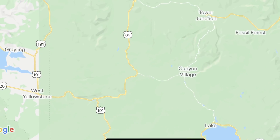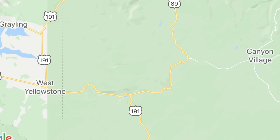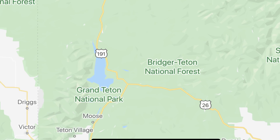We're going to focus on two major areas. First, the West Yellowstone area, which we think is a great landing spot to explore the northern part of Yellowstone National Park. Then we'll move south into Grand Teton National Park, which we always use as a base camp to explore both the Grand Tetons and the lower part of Yellowstone. Let's get started up in West Yellowstone.